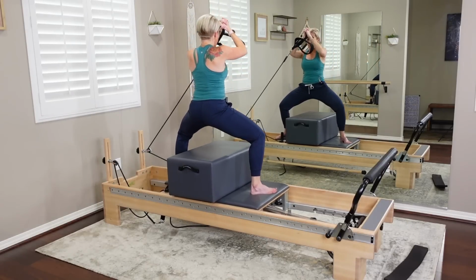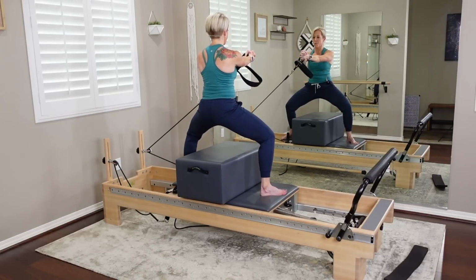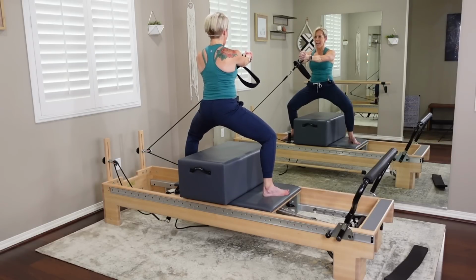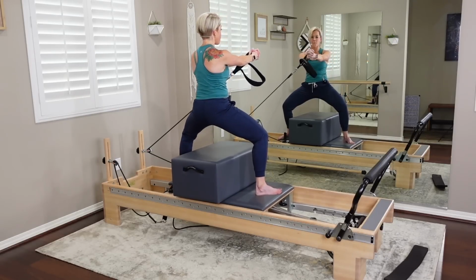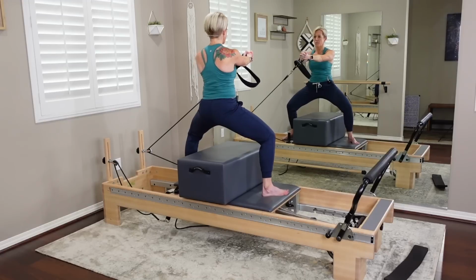Good. Take that fist right back to chest center. Now hold it here. Don't come out of your plié. I know it's tempting. Press that fist right off the chest, straight forward. Now, keeping your eyes locked on that midline, right, on the fist, on the thumbs, you're going to inhale as you rotate from the waistline and the rib basket to the right and come back through center.